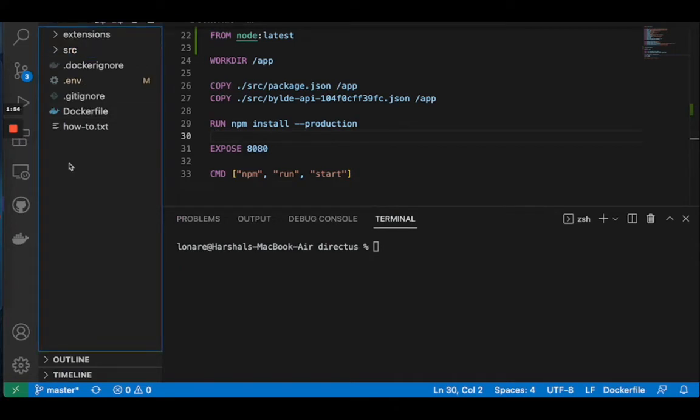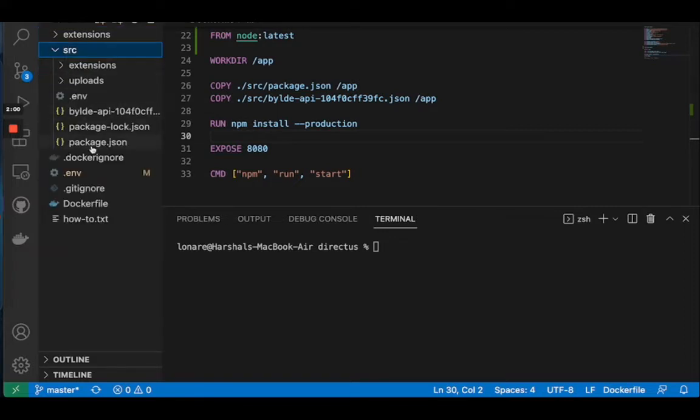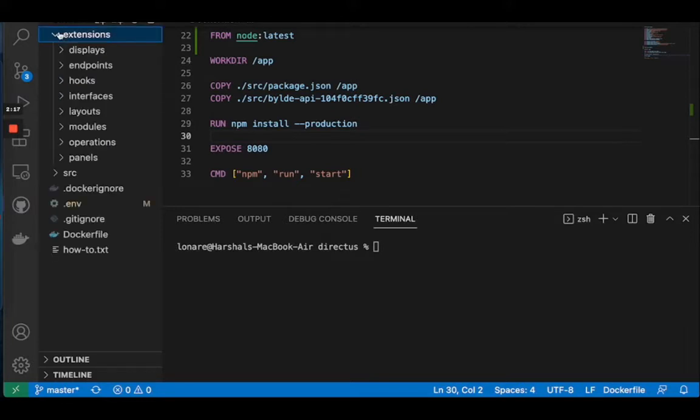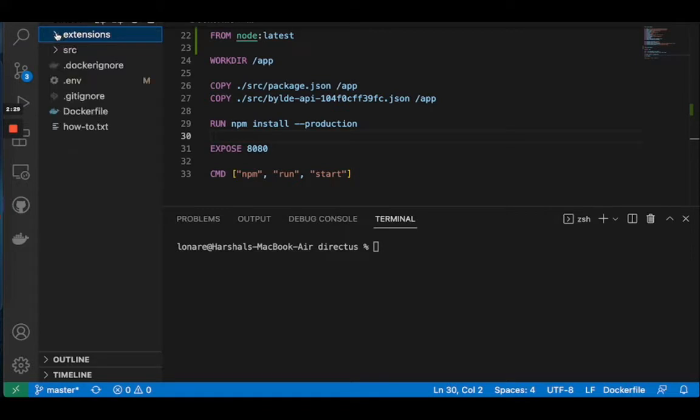What I've done is I have created a src folder. I have nothing inside it. As you can see, there's no node modules here. I have just extension and uploads folders, and then I have the package.json file. Everything else you can ignore for now. And then outside, if you see, I have a Docker file here. And then this extension folder, if in future you want to create some extensions and you want to just keep publishing them on your Directus instance. So that's why the structure is very important for your application, and that's why I've created it.